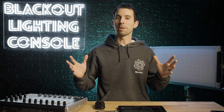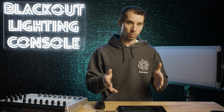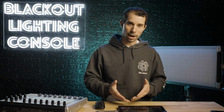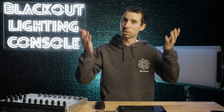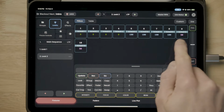The other thing that we've added in Blackout is tracking. So now from look to look, you will see colors of your values. Green means that it's gone down since the last look. Green grass, it's going down. Blue means it's gone up since the last look, blue to the sky. Yellow means that it is controlled by another fader, and purple means that it is tracked.